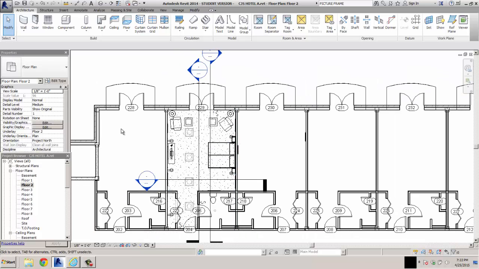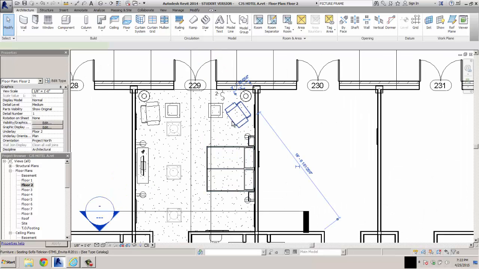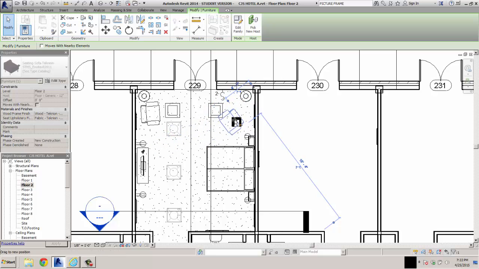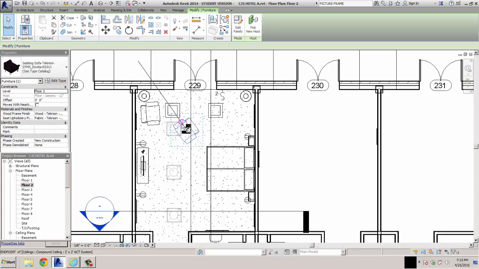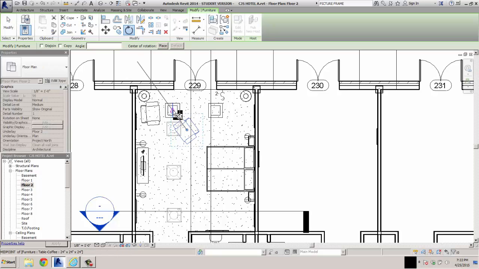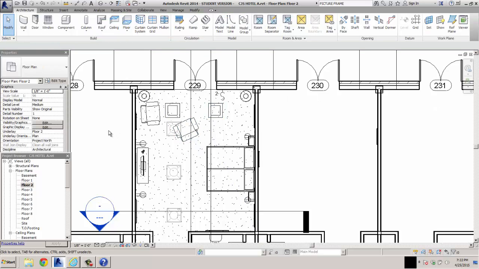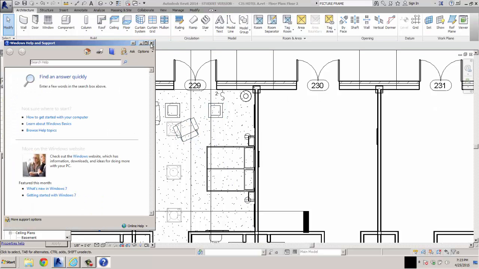So now we're going to take a look at this thing from the inside. We've got our outlets on. Anything else we need? I think what I'm going to do is take this chair and move it over here. So I'll have a couple guys playing cards here. We'll spin that chair like this, so there's a place for them to sit and have a beer.